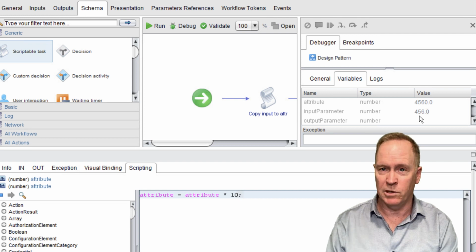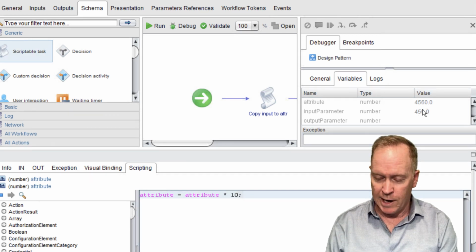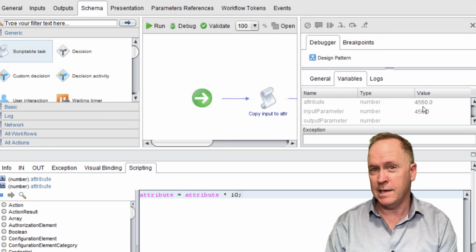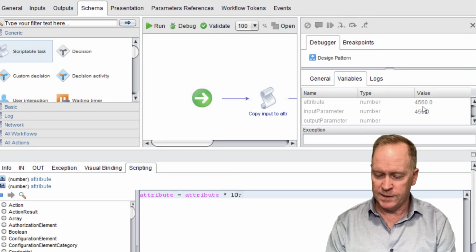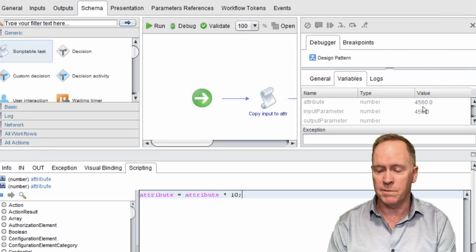It's an input parameter. You're not allowed to change them. But our attribute, on the other hand, is indeed 10 times as big. The attribute value is 4560.0, also known as 4560, which is 10 times the original number.